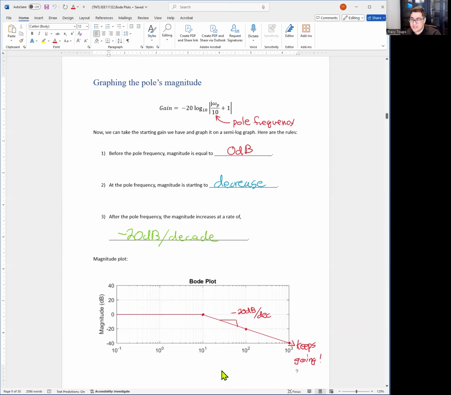Okay. And what this tells me circuit wise is before frequency of 100, this pole does nothing to the circuit. It doesn't add, it doesn't subtract, it passes signal through. But once we go past 100, it's going to try to kill the signal. It's going to attenuate it. It's going to make it go to 0. And every decade later, it's going to try harder and harder and harder.